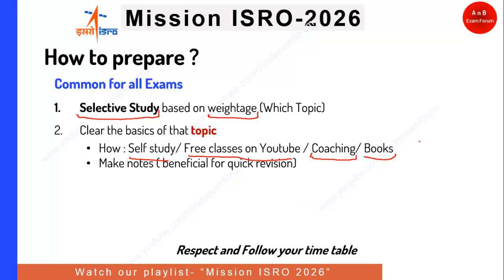And one more thing, that you make notes. Why I am emphasizing on the notes? Because it will be beneficial for your quick revision. So some topics you are forgetting, so you can quickly revise from your notes. Once you have chosen the topic and you clear the topic, okay, you practice multiple choice question. Practicing is one thing, clearing the basic of that topic is another thing.